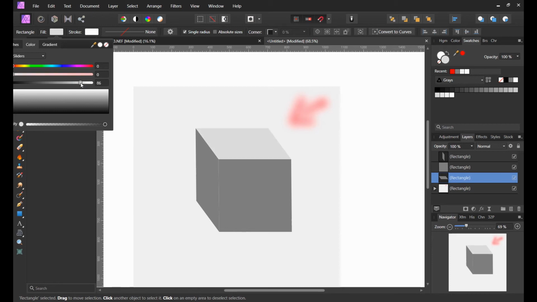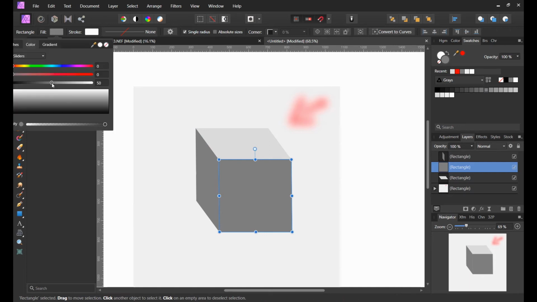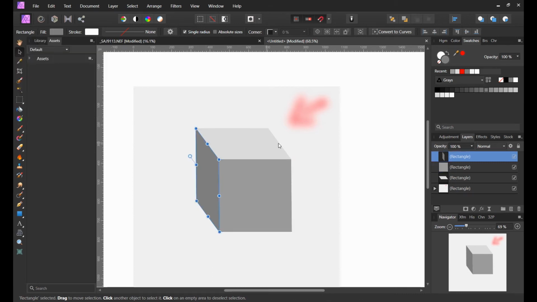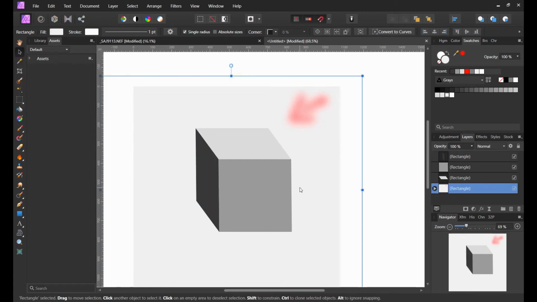And this is closer to that light, but it is not directly facing the light, so this will be less bright. Whereas this part is completely against the light, so this will be much darker. Now you can see a 3D object instead of just a shape, right? So in any image, the depth is created by how bright the highlights are and how dark the shadows are, and that creates the depth.